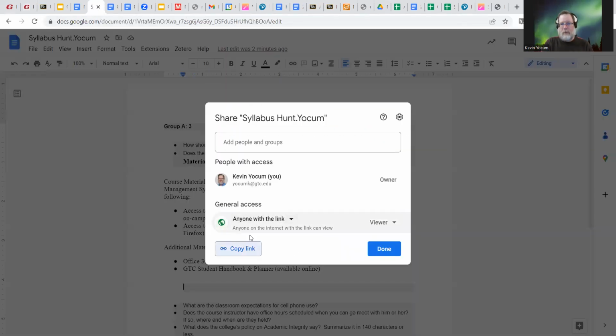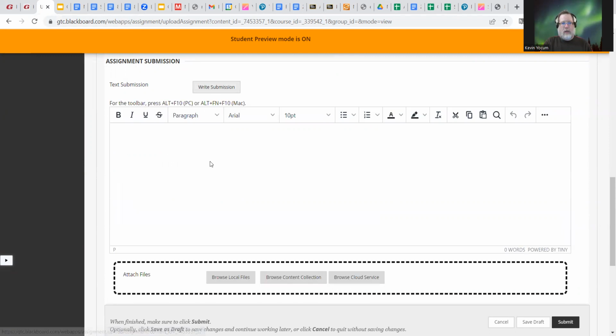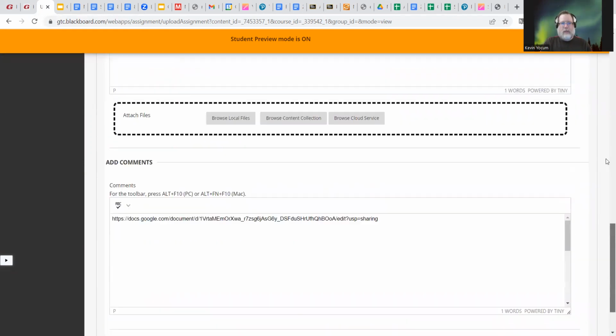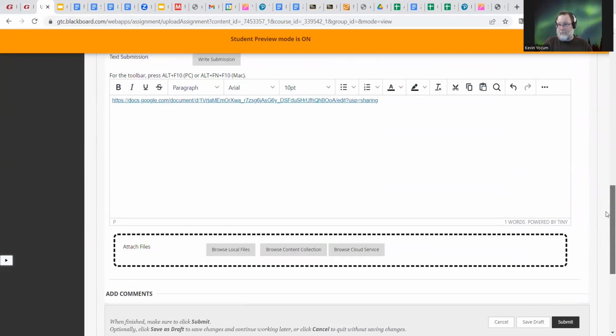But remember, once you're done, you have to give anyone with the link access, hit copy link. Then you're going to come over here, and you can either put the link in the comments, or you can click write submission and put it in the link that way. Either way, you do that and then hit submit, boop, at the bottom, and you're done.